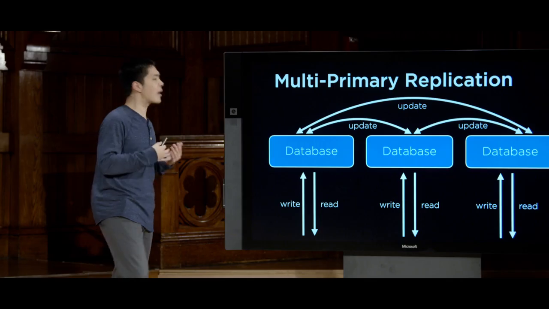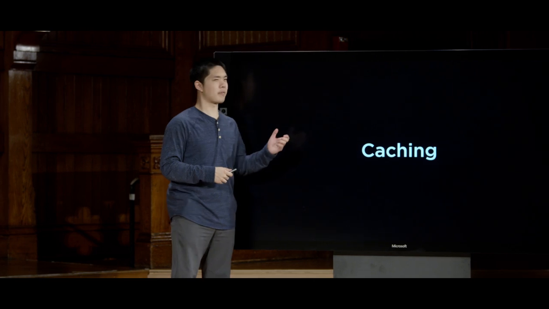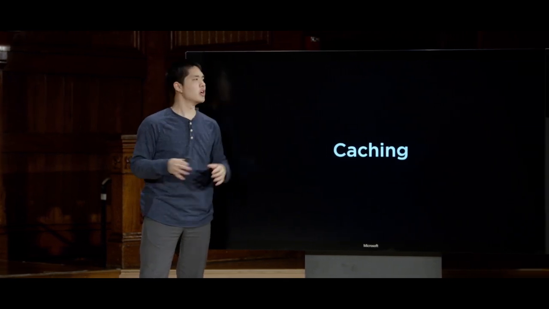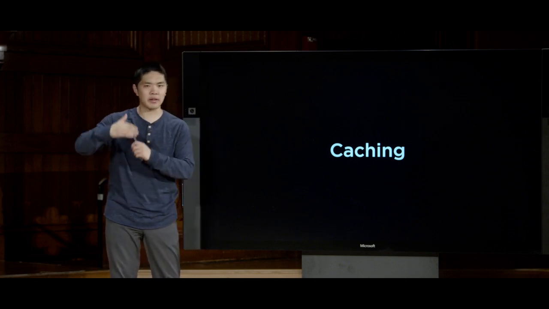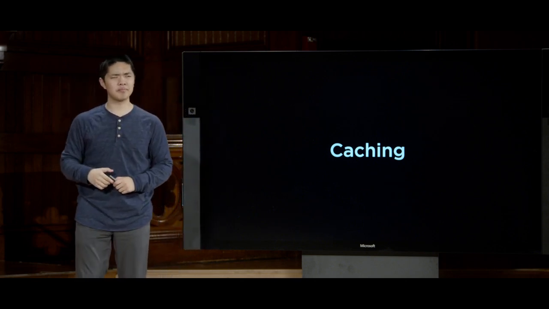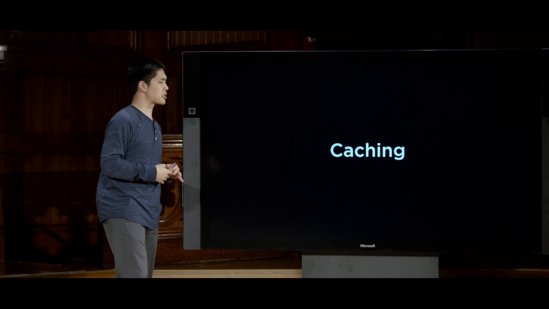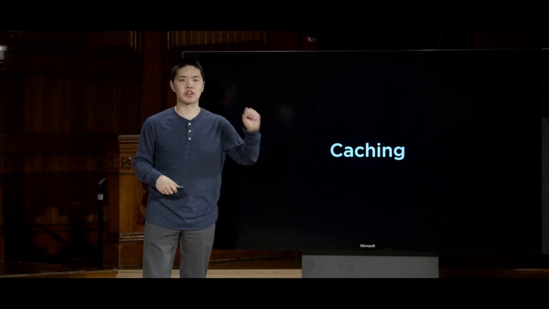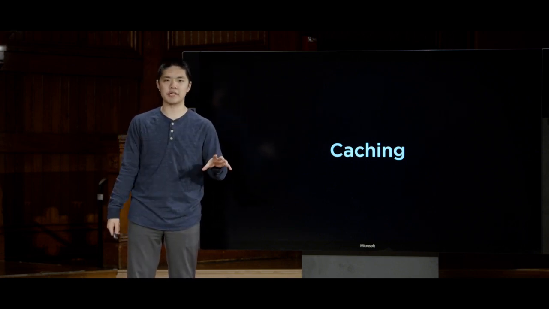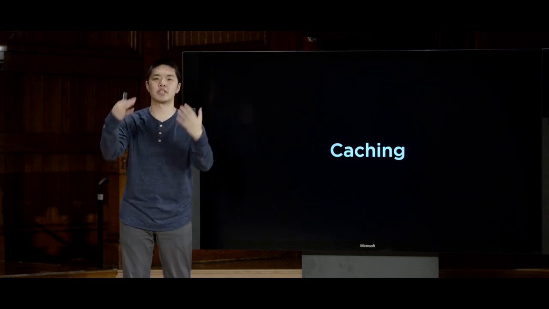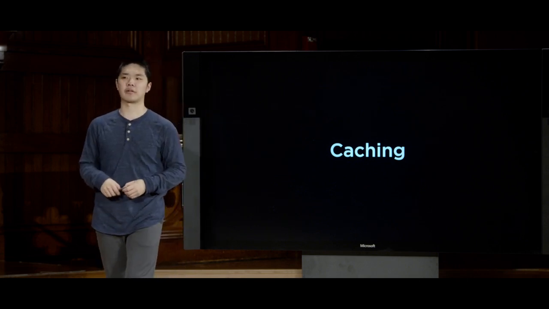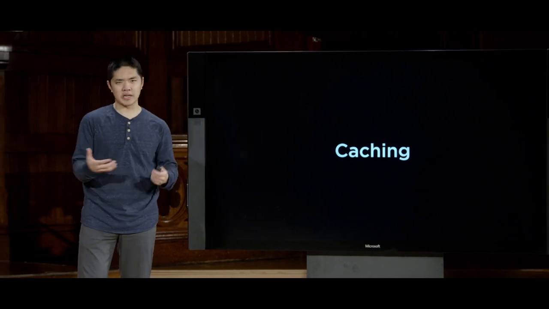We'd ideally like some way of dealing with that problem. And the way we can deal with that problem is some form of caching. And caching refers to a whole bunch of different types of ideas and tools that we can use at various different places inside of our system. But in general, when we're talking about caching, we're talking about storing a saved version of some information in a way that we can access it more quickly, so that we don't need to continue making requests to a database, for example. And so there are a number of ways we can do caching.